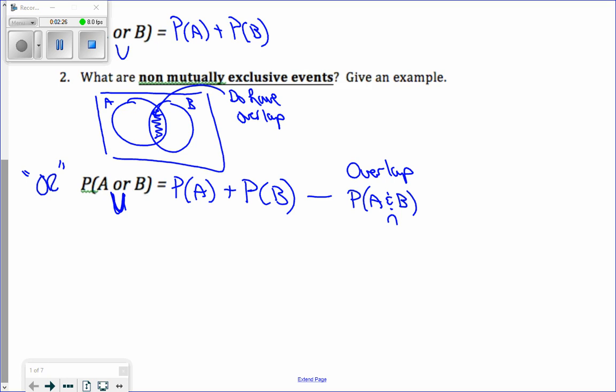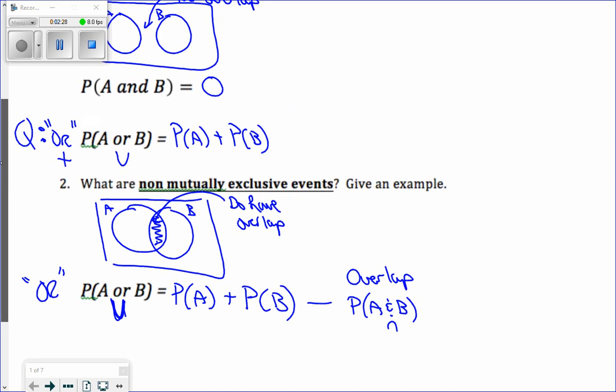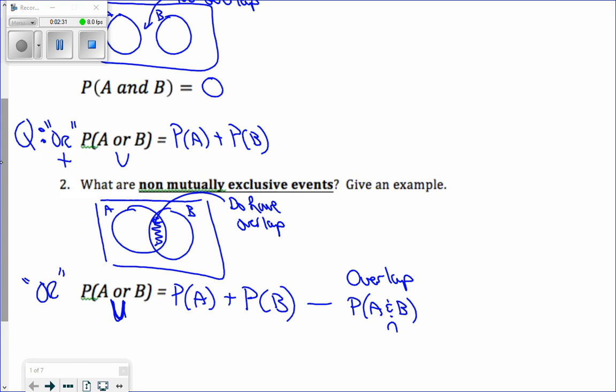So that's the A and B, or in other words, the intersect. Those two formulas are given on your formula sheet. You've got two choices to do all these questions. You can do them all with Venn diagrams, or you could do them all with formulas. It's entirely up to you. Usually when there's no overlap, I just do it using the formula. I just add up each of the two probabilities. If there is overlap, I will usually do it using the Venn diagram, because I always forget to subtract. I always forget to do that piece in the formula. But I'll show you both ways and let you decide how you want to do it.